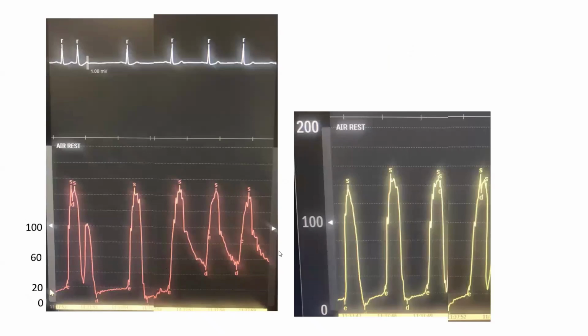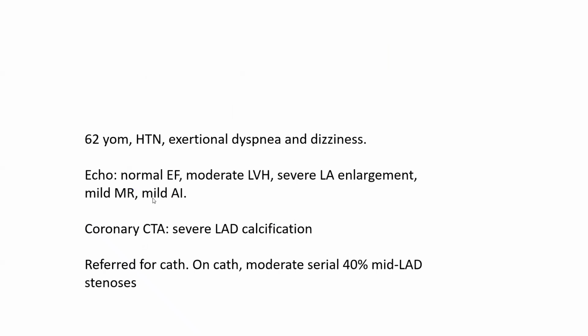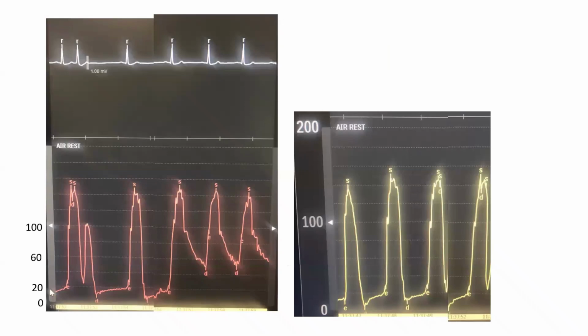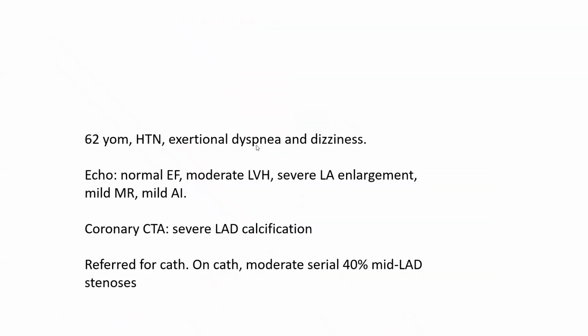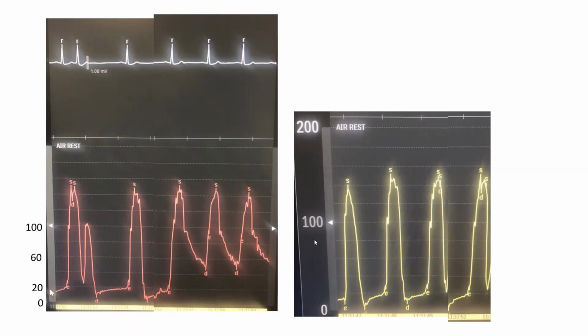So this is what this simple recording, just paying attention to simple things, made us think in this patient, even though his echo suggested mild AI. Now that's the problem with echo. Echo color correlates with velocity more than volume. So AI volume may be high, yet it may be eccentric, so that AI jet hits the wall, its velocity slows down, and the color may abate quickly. So echo underestimated AI in this patient.